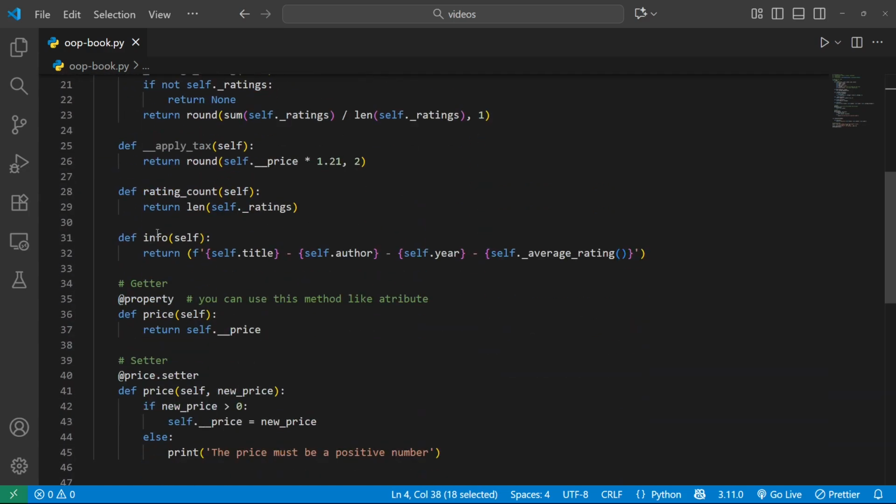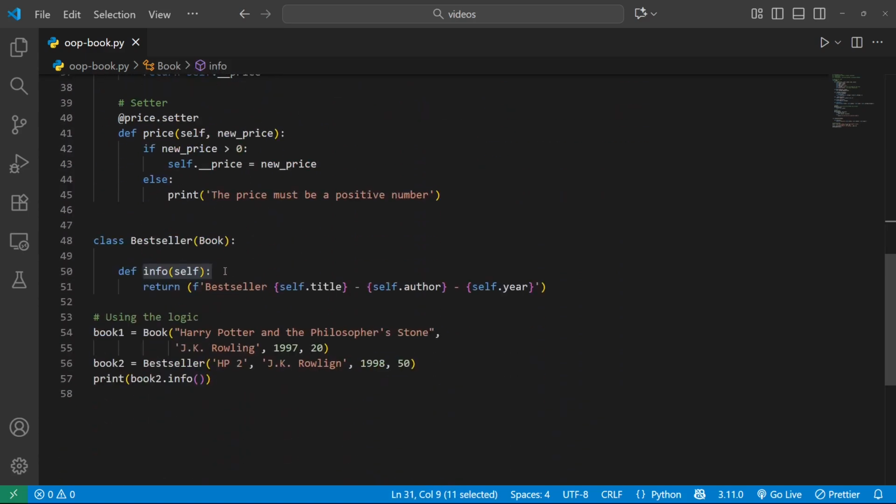So let's go. Here we have only the self parameter, correct? Here as well. So I can put here, for example, size, and the size will be the size of the book. For example, size will be small, medium, and large, and I will put it here. Something very simple.